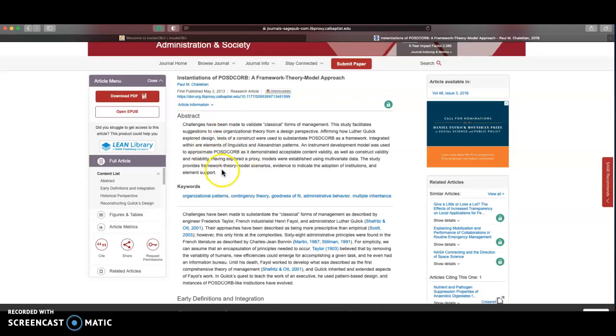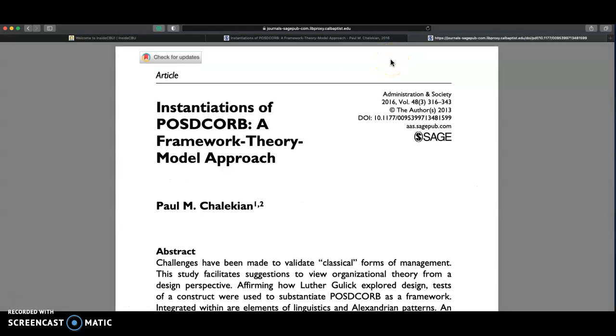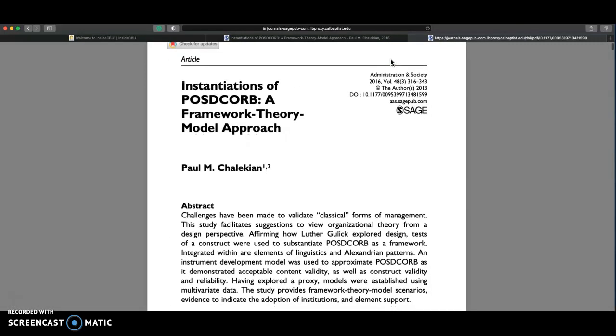If I find it suitable, then, and also just a key note, if it's open like this, it has the lock open, that means you can access the actual PDF file, which is very useful because if it's locked, then you only really can see the abstract, and it's not too helpful because it's not the information that you truly need. So we'll go ahead and download the actual PDF. It'll take you to a new screen, and I'll zoom out here so we can all see.